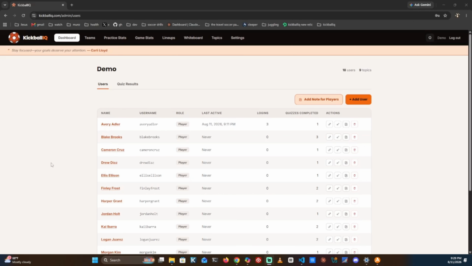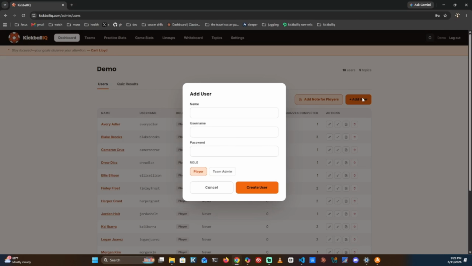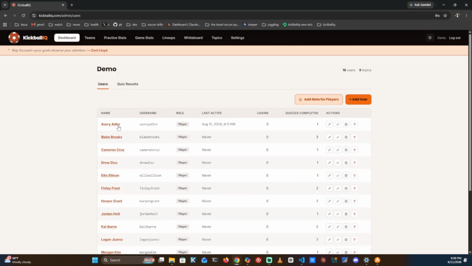When I first create you an account or a team, I'll make you a username and password. You'll sign in, and then you'll get this view, and you'll have to go in and add your players one at a time. So name, username, you'll set their password. They can change this later. You can also add an assistant coach. They'll get the same privileges that you have, or a parent if you need help recording stats, that type of stuff. And then when you create them, they'll show up down here.